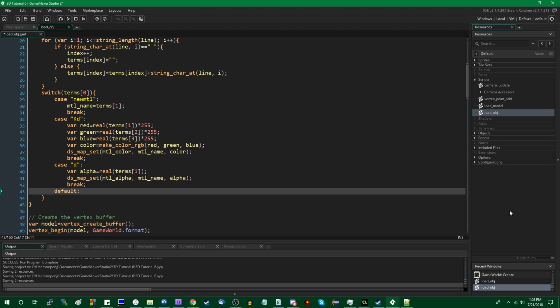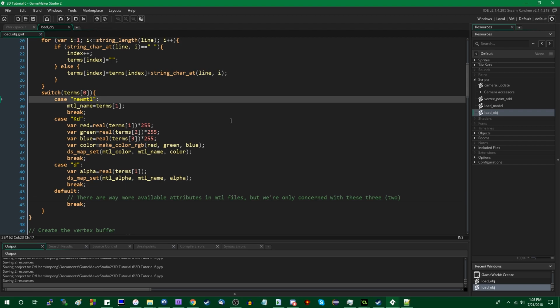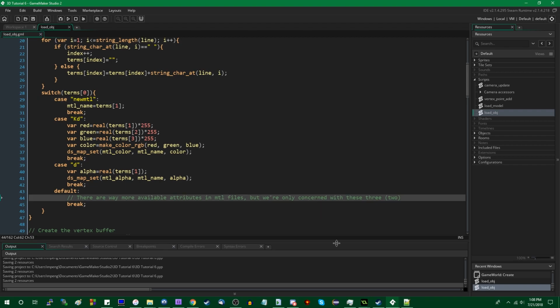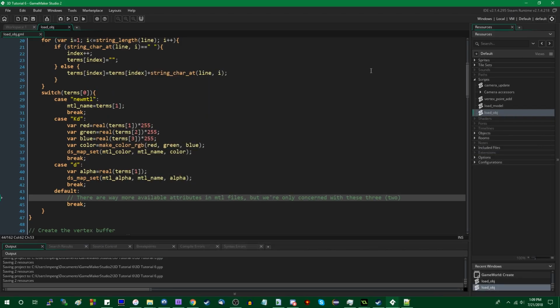And because you should always have a default case unless you're using an enum and covering all bases, I'm just going to write an empty default case and put a comment here. As this comment says, and as I've said before, there are plenty of things that you can find in the material template library files, but unless you're writing any crazy shaders with specular color and whatever KE and NI stand for, you're probably not going to want to worry about those.